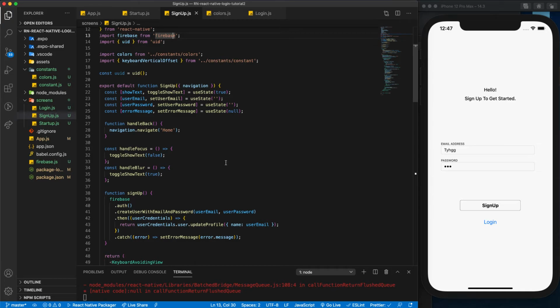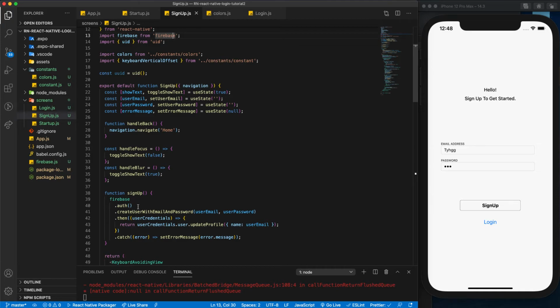So we are calling Firebase here, and we are calling auth, authentication, on that Firebase. So that means go to Firebase, go to authentication in Firebase, then in authentication, go to create user with email and password. Use that method. The parameters we want to use are user email and the user password, right? So when you call that method on Firebase when we press the sign up button, you're also saying, okay, there's supposed to be a response, right? So return that response. So we use a then to get that response, okay?